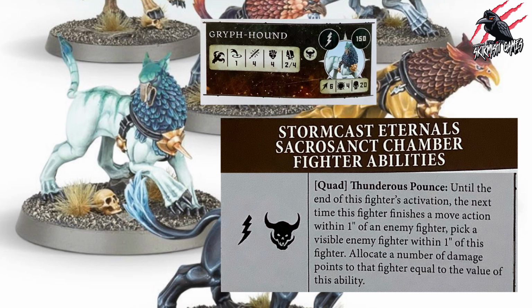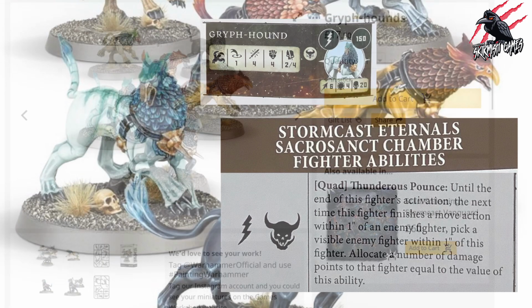I mean, it's higher quad, but I think if you can go after someone, you want to take them out, this is a great ability and a great fighter to do that with.